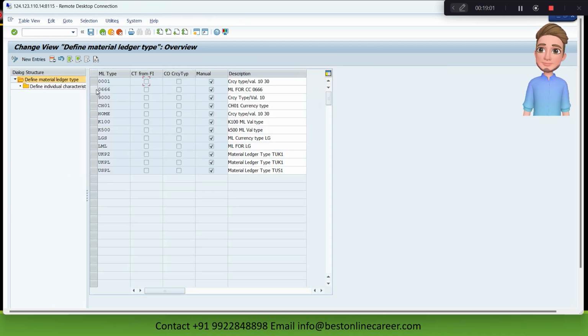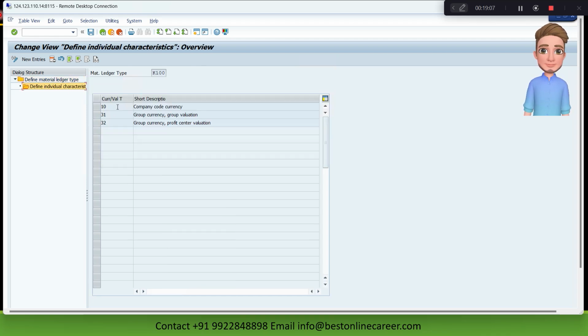Now somebody has defined AAA02. They might have chosen my K100 profile, maybe, I don't know. You can see here we have selected 10. Then group currency, again group currency, but with a profit center valuation. Now I am going to cover valuation. At this point of time, think that these are 3 different currencies: 10, 20, 30 or whatever you want.